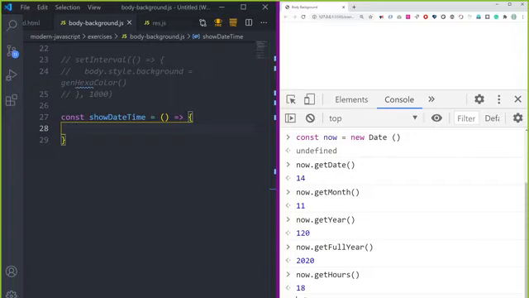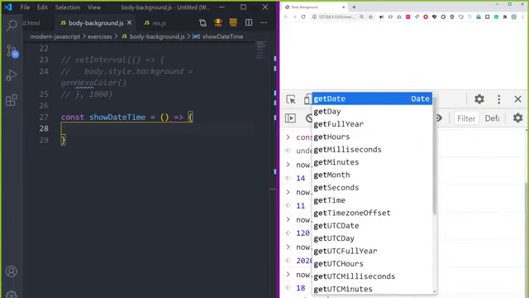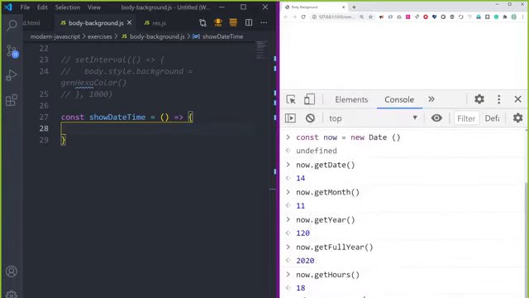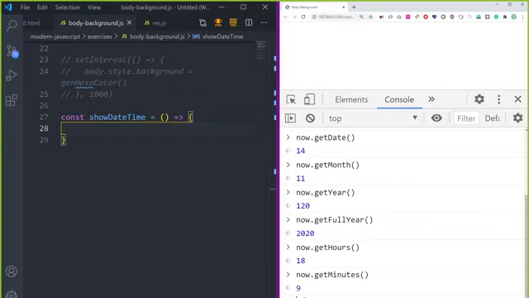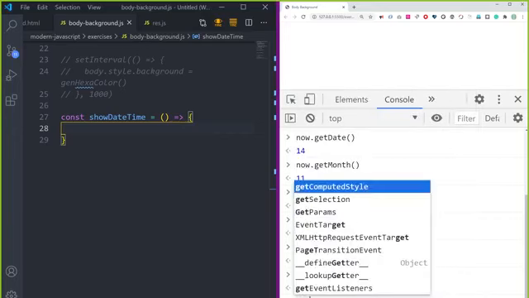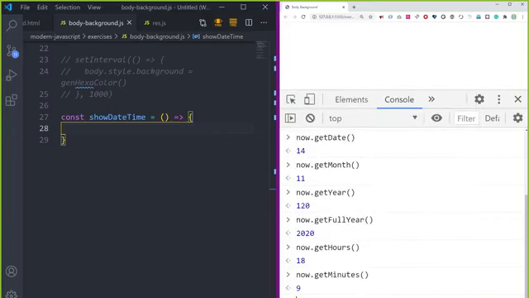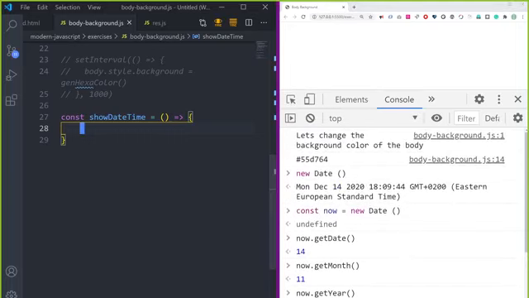So let's see also the minutes. Get minutes. So as you can see, it's plural. JavaScript is really so nice, but why is get minutes 9? I can see, but it doesn't really matter. Get, you can even get seconds. Yeah, so we can make use of this to generate the time.